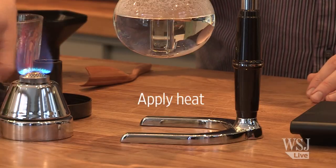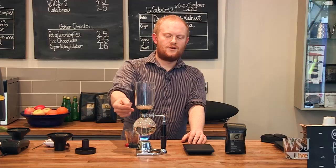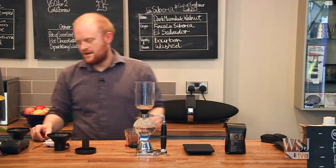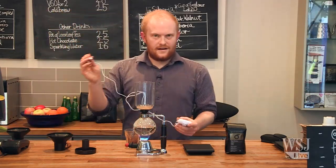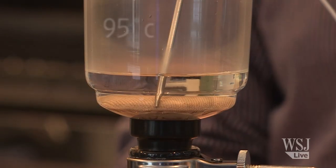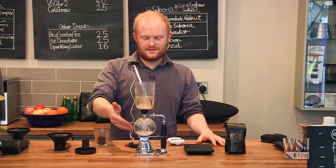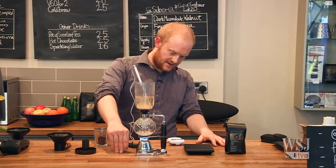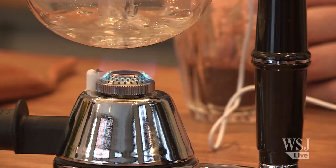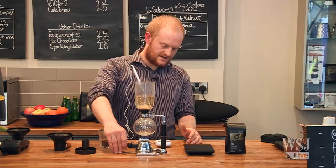As we add heat to the water, steam is created and the air expands, which pushes the water up through the siphon itself. At this point, I like to measure the temperature, and I'm aiming for 95 degrees. As the water starts to come through, you'll notice that it starts to boil at the bottom. At that point, you want to turn your heat down quite low, and that gives you better control of the water in the top.